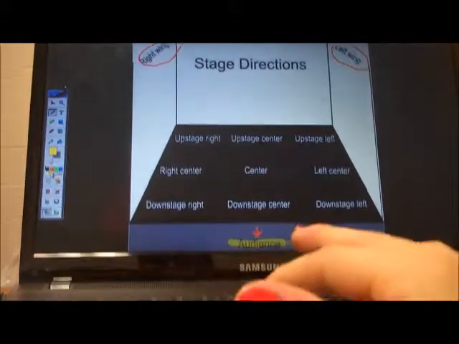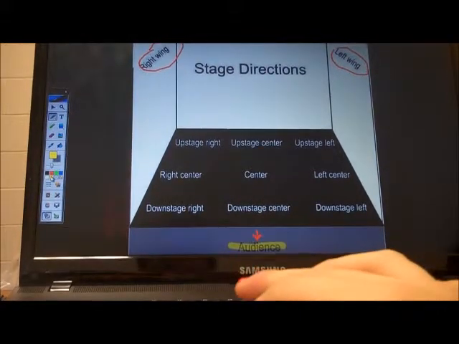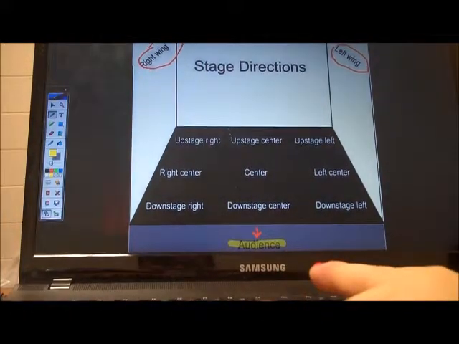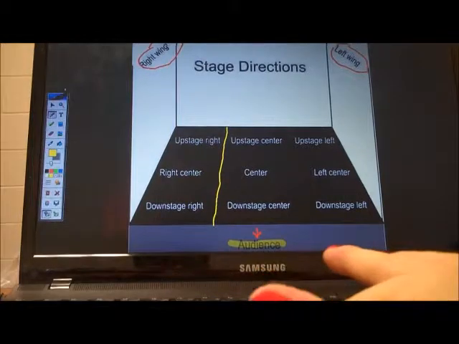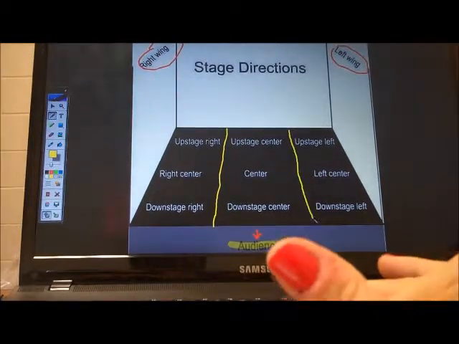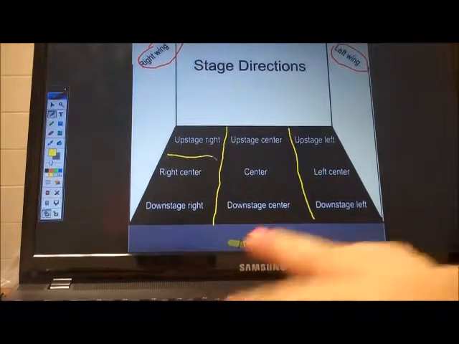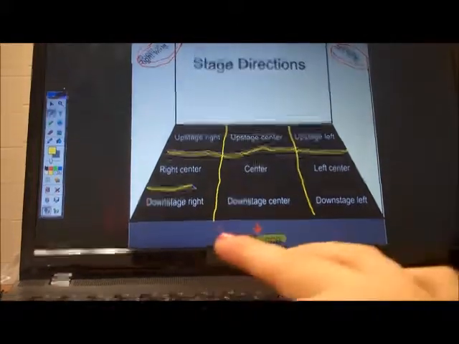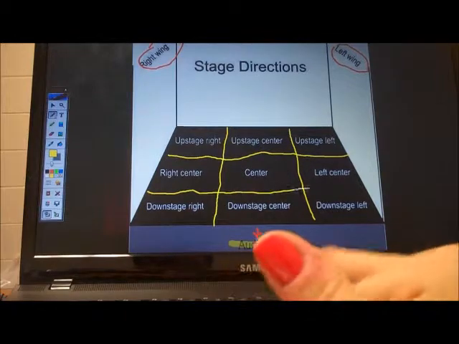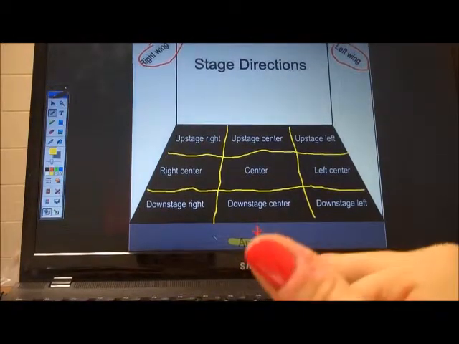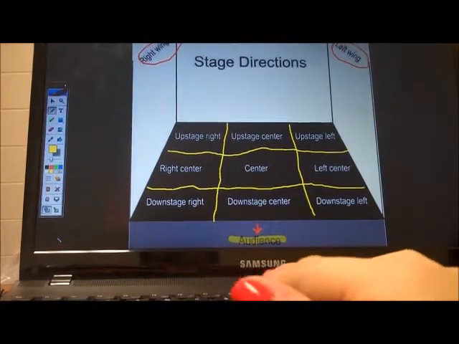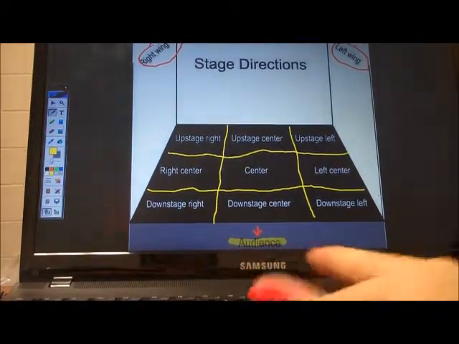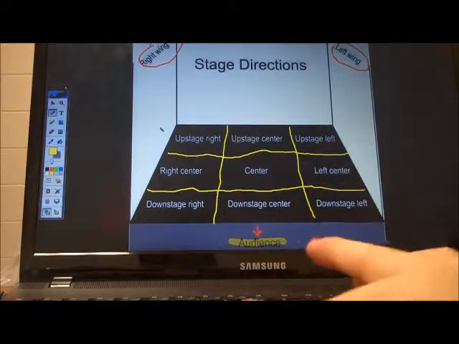One really important thing to learn, and what we're going to do in our next activity, is that there are 9 stage directions. So I can do a little board here to make it a little bit more clear, but you'll start to recognize a very familiar shape. And this is a tic-tac-toe board. So basically, if you divide the stage into 9 sections, you have a nice little tic-tac-toe board of every individual section on stage that a director might want to move you to.